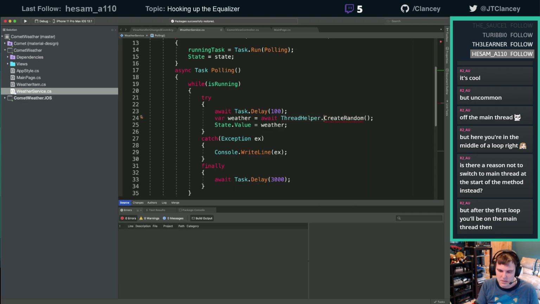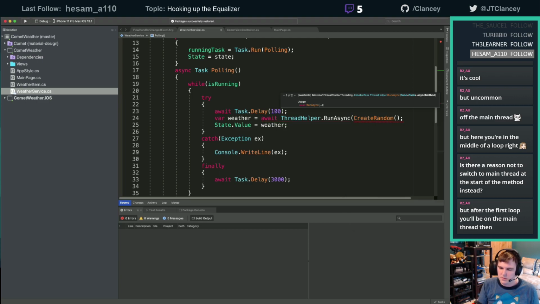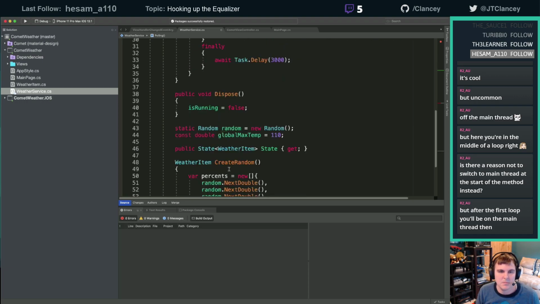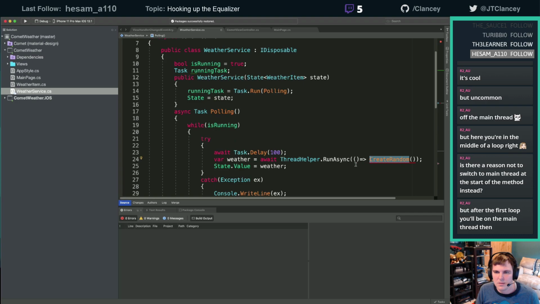Thought it was dot Run. Oh, RunAsync, that's the one I was thinking of. Where I can just do, but CreateRandom isn't a task. If it was, I think that's the right syntax.